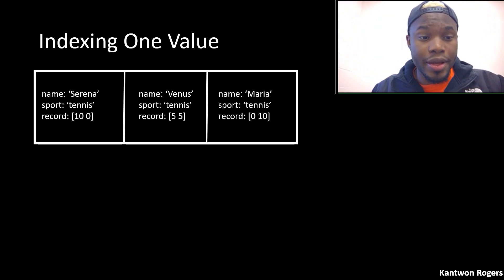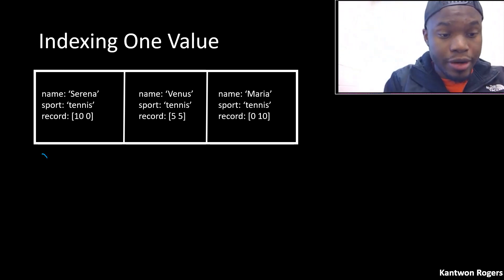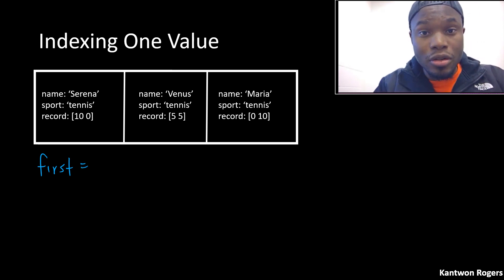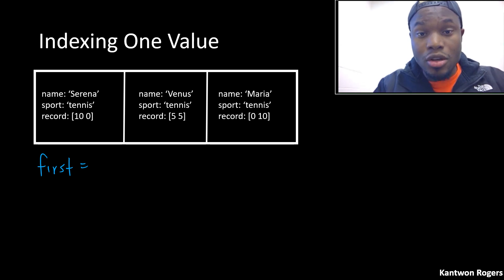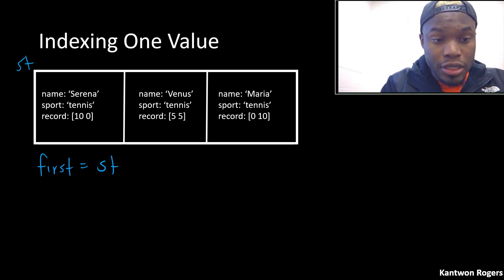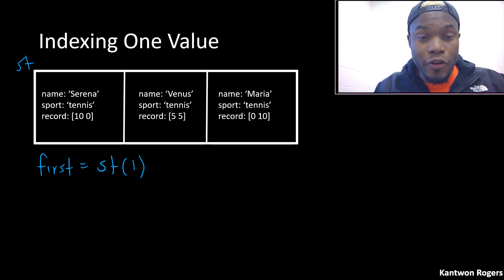Suppose I have the structure right here. Before we talk about values, let's say I want to just index the first structure — I want to figure out my first tennis player. This is going to be very similar using the dot operator that we use in terms of indexing just one structure and also creating structure arrays. You give it the name of the structure, let's say it's called st, and if I want the entire first structure I just index it at the first position. It's as if it were a vector, because that's all it really is — a vector of structures. So in this case, first would be the first structure.